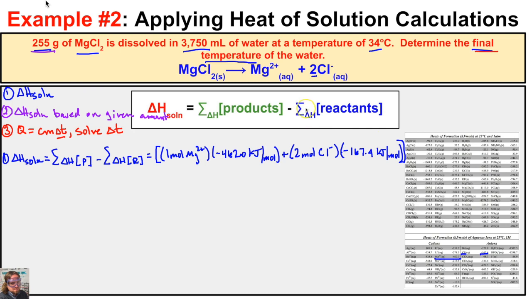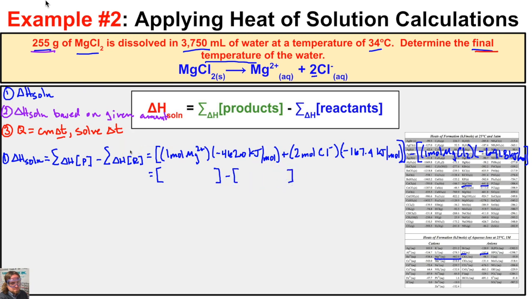And so what we now need to do is subtract the enthalpy of our reactants. Our only reactant is magnesium chloride, and there's an imaginary 1 here, and what that tells us is we have 1 mole of magnesium chloride, and we're going to multiply this by magnesium chloride's heat of formation, which is negative 641.8 kilojoules per mole. So there we go. Let's figure out what our first bracket is going to end up being, and then we'll figure out our second bracket.